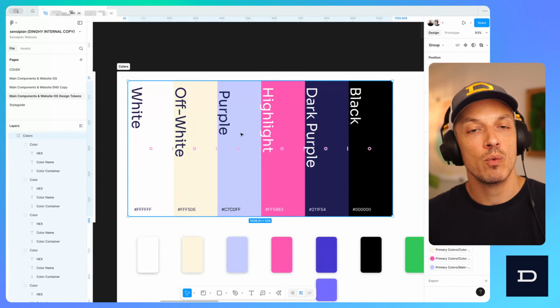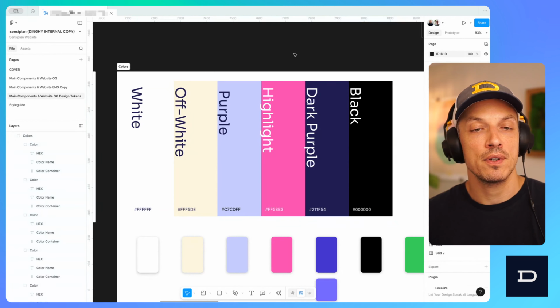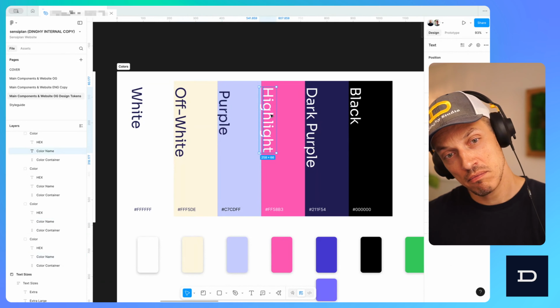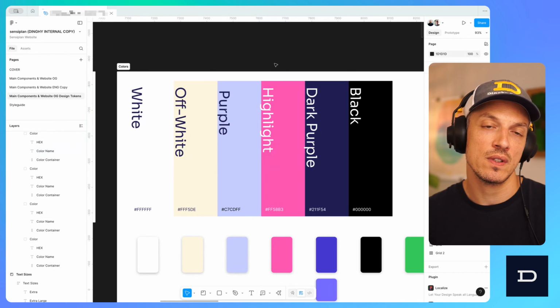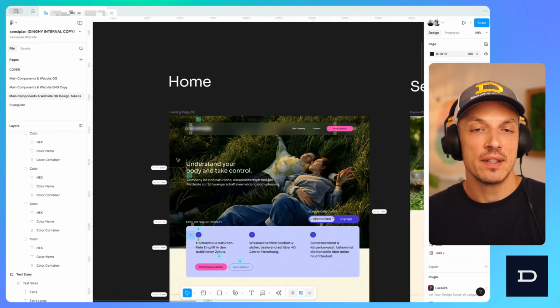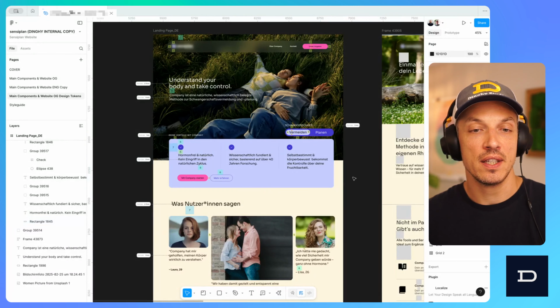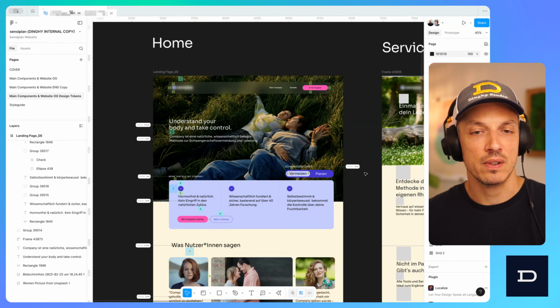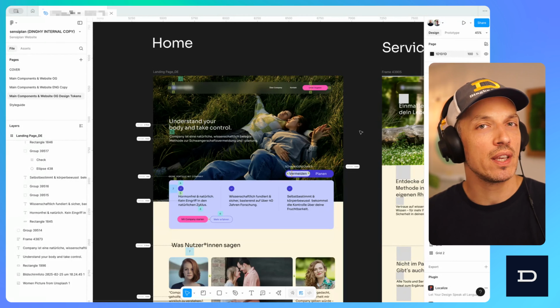We have black, white, and then 4 different colorful colors that even seem to have a name, or sometimes it's maybe even supposed to be a hint how to use them. And then I started to glance over the site, over the design here, and I thought, hold on, the purple looks a bit different. Let's do a quick inventory.